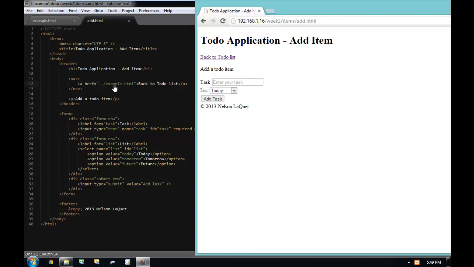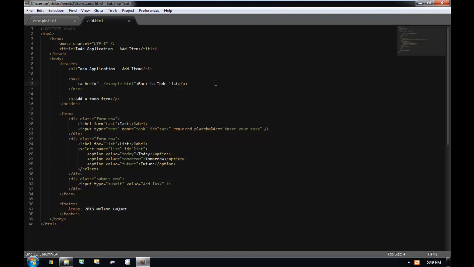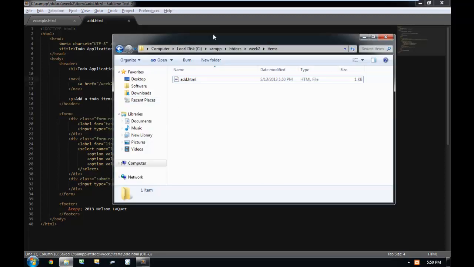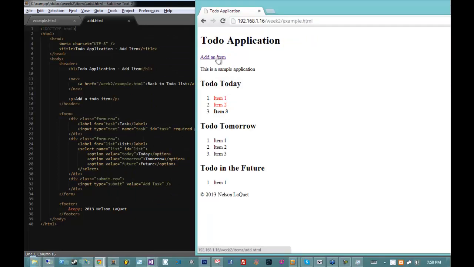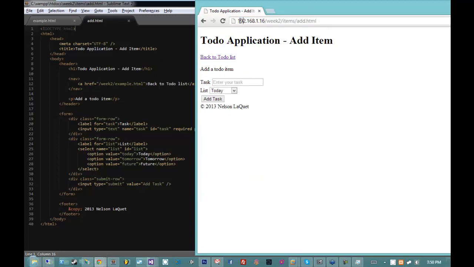The first one is absolute pathing. So instead of doing /example.html, I could do /week2/example.html. This is an absolute path for the current web server that I'm on. By doing a /week2/example.html, it'll navigate me to the same web server, but I get complete control over the entire path. Meaning I explicitly define that I want to go to week2/example.html. I don't want anything to be appended or prepended to that string at all.